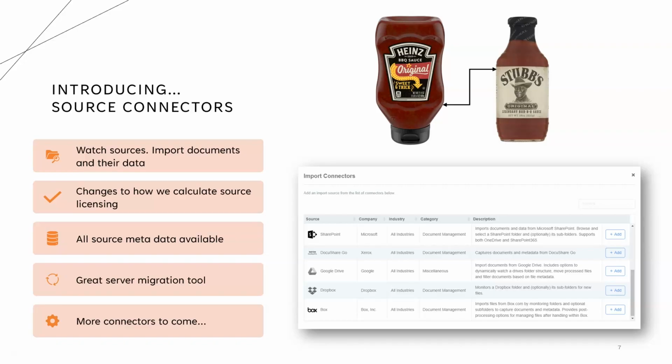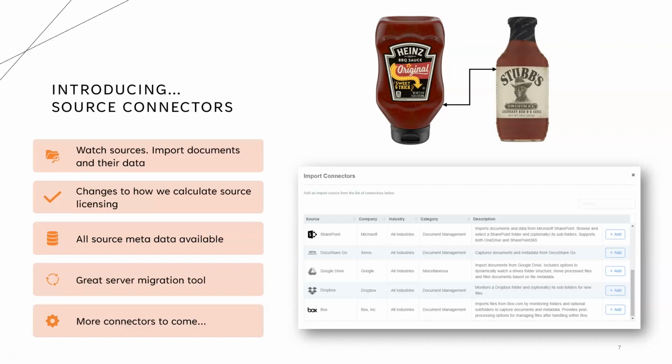We've built and are releasing in Umango 25 a handful of connectors, and this will be something much like our export connectors that will be growing over time. But there's not an insignificant number of import connectors or source connectors that we're introducing in Umango 25 at the outset. So that's a great place to start. But you can imagine that it introduces a whole bunch of new use cases that we can support. So not just being able to process documents, but also being able to migrate documents from one repository to another, or migrate based on some rules. So you want to migrate only PDF documents or only Word documents or whatever it might be. These connectors give you a great deal of flexibility.